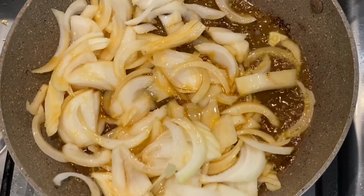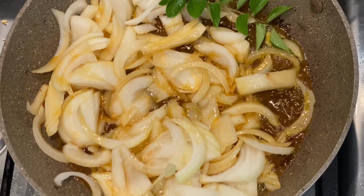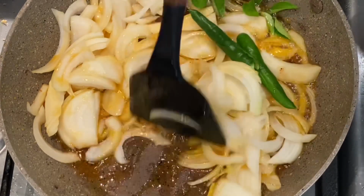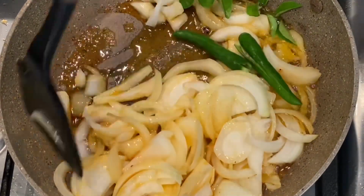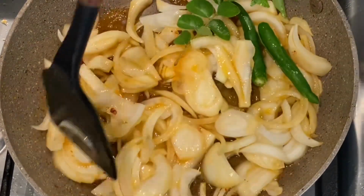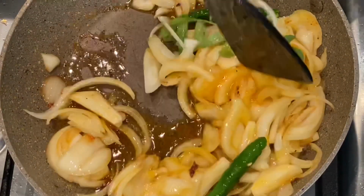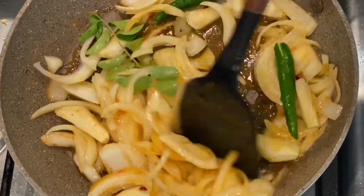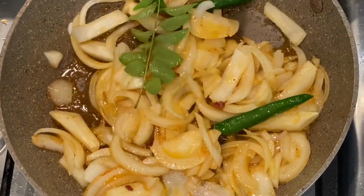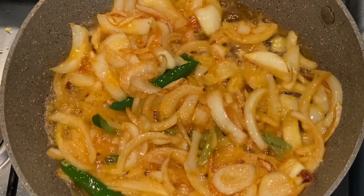And once you've fried it for a couple of minutes, you can then add your fresh curry leaves as well as some green chilies. I am using spicy sausages today, so I'm not adding too many green chilies, and you can use as many as you wish. Again, let it all fry together. And immediately you're going to smell that amazing aroma. The curry leaves and the onions alone, it's just magical.